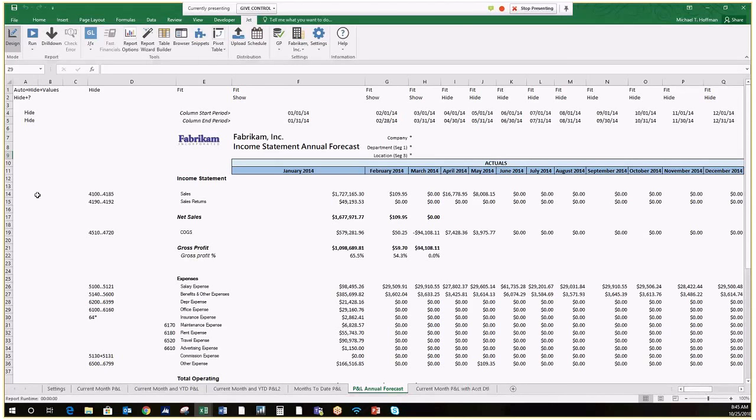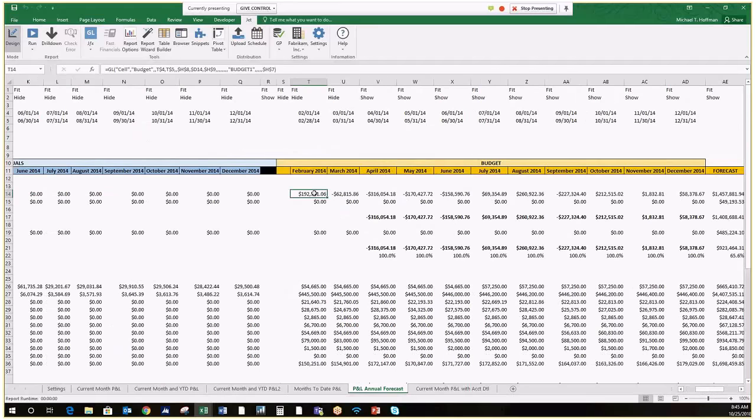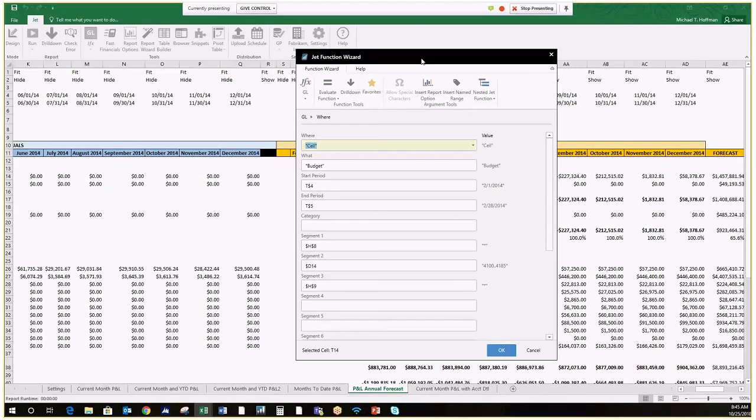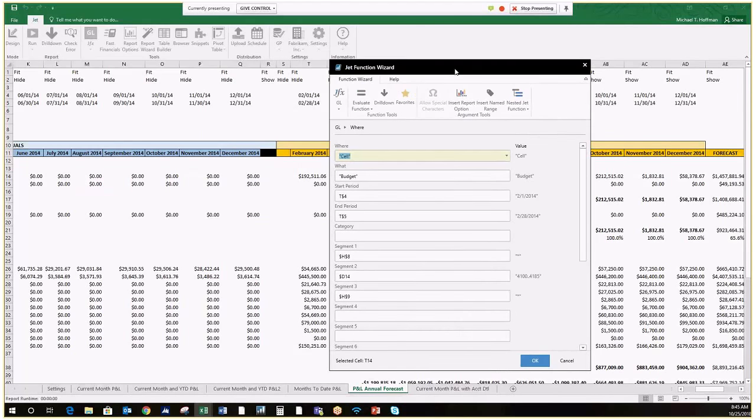But it's very straightforward. We have our natural account over here, which is our segment 2 grouping. And all that we've done is we've just asked information of it. So if I open up the GL function, which we saw just a moment ago, the individual who converted this report had been using Management Reporter for years and picked up Jet pretty quick, right?